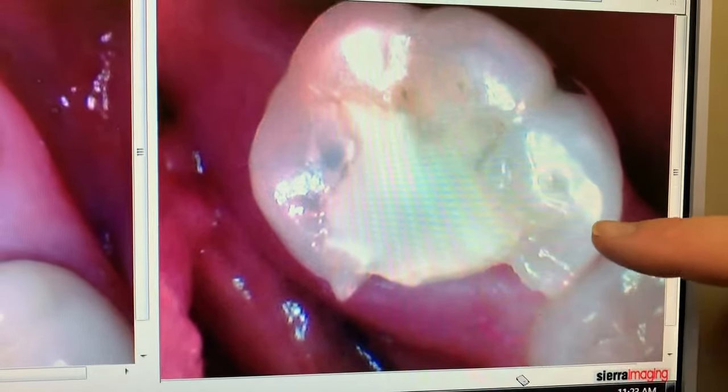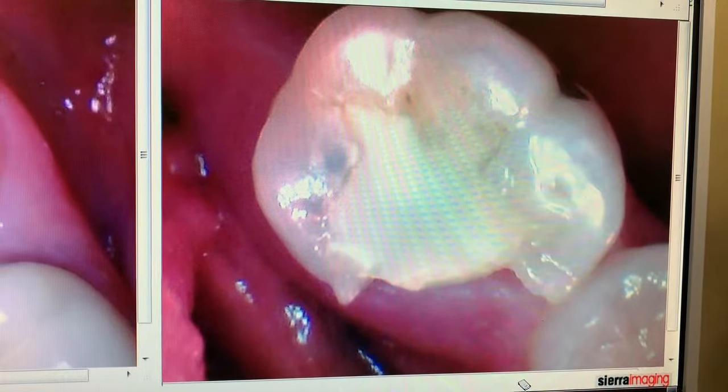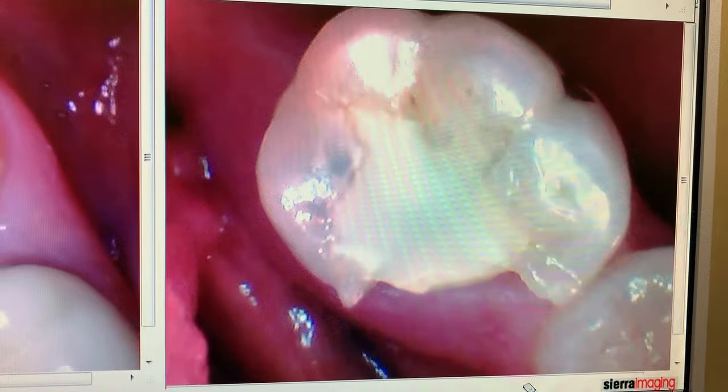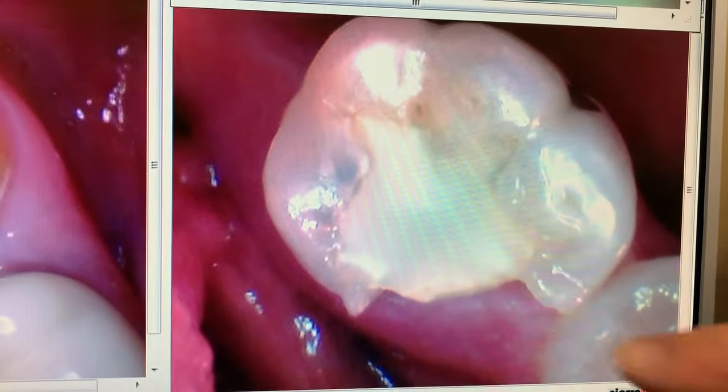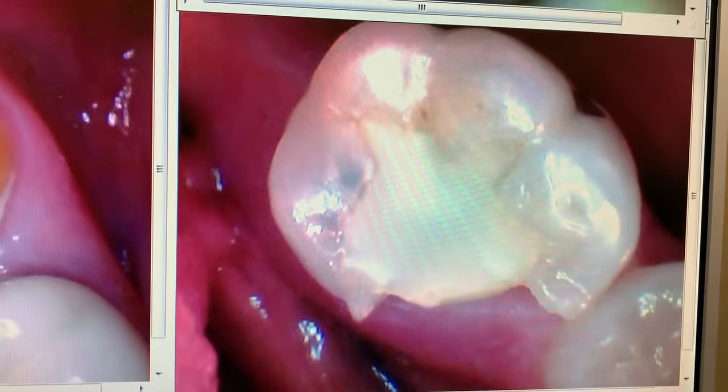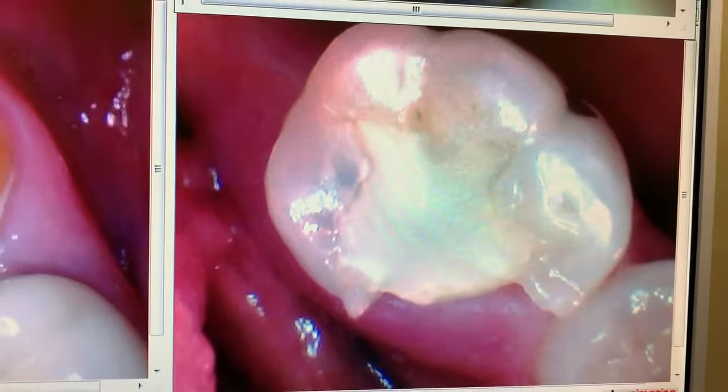Now, it may not be deep enough to hurt the tooth or cause pain in the tooth, but that tongue is always moving. It moves when you talk, it moves when you swallow, it just moves around trying to figure out what's going on in your mouth, and when it finds something like that, it just will not leave it alone. And so within hours, you've got a really sore tongue, and that is an emergency — it's urgent, it's immediate — and sometimes it's not real convenient where you can come right down and have us do anything.